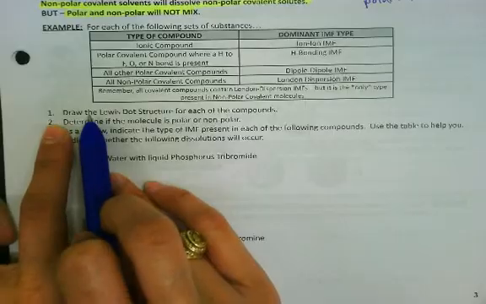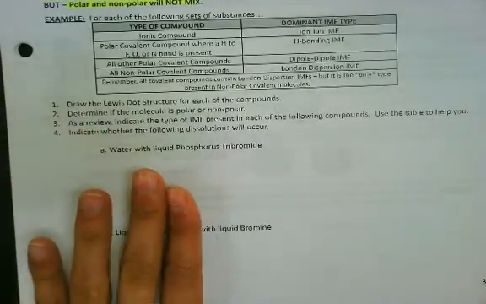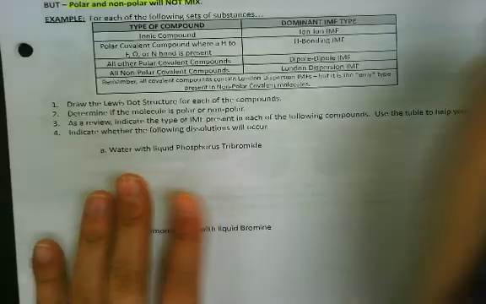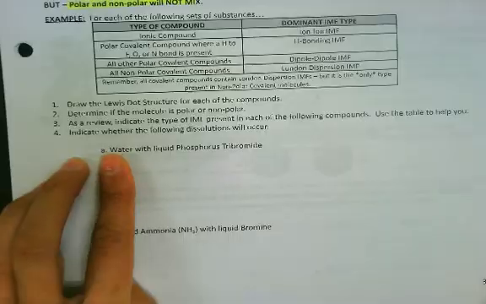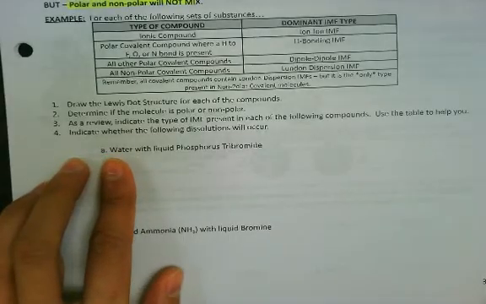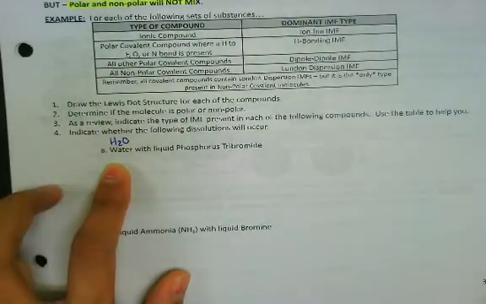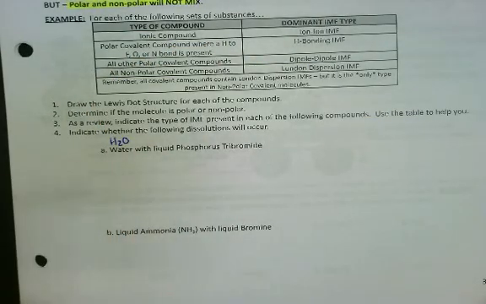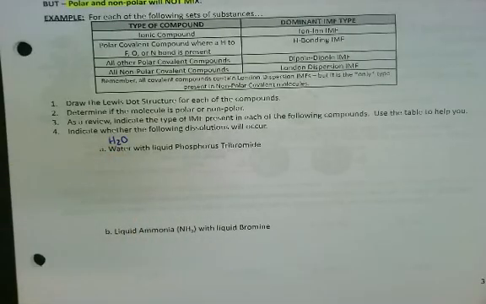So for the first step, we're going to draw the Lewis dot structures for each of the compounds. In order to draw the Lewis dot structures, what would probably be a good thing to have from these names, y'all? What would we probably want to write down? What did I just write down? Water's formula, right? Yeah, water. Water's formula. So we do need the formulas for these guys. So H2O is water, of course. What's phosphorus tribromide, y'all?